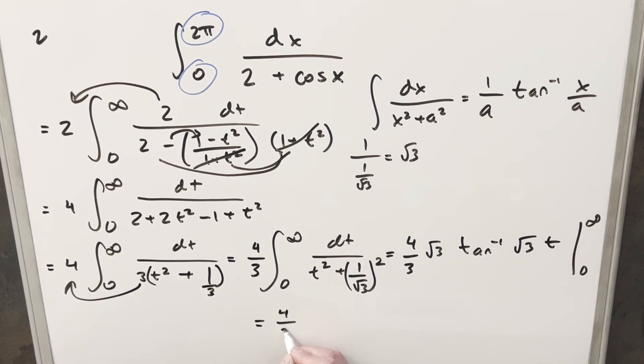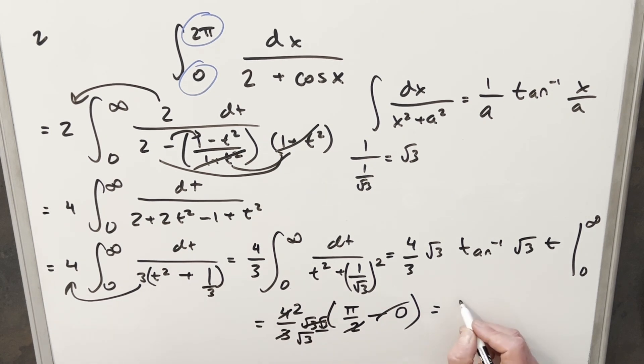So let's see if I have space down here. So we're going to have 4 thirds square root of 3. Then first we evaluate at infinity, arctan of infinity. This is going to be just π over 2. And then for the second piece, arctan at 0, that's just going to be 0. And cancel 2 with 4, we'll have a 2 here. And I think we could basically leave it like this, but I think what I'll do is try to match the UNSW solution and multiply by square root of 3 over square root of 3 here. So what's going to happen here is these are going to cancel with this. Multiplying all this together, we'll look for our final solution of just 2π over square root of 3.